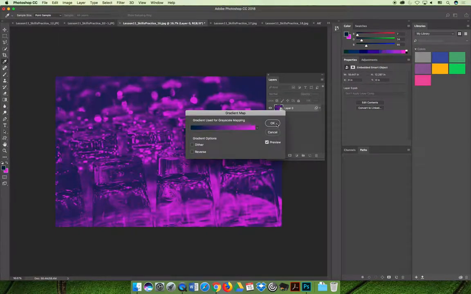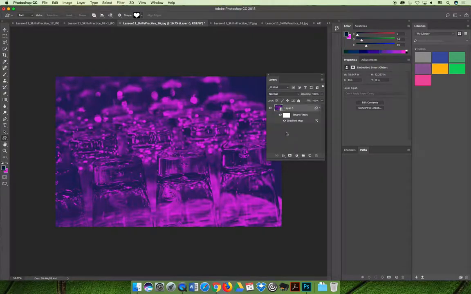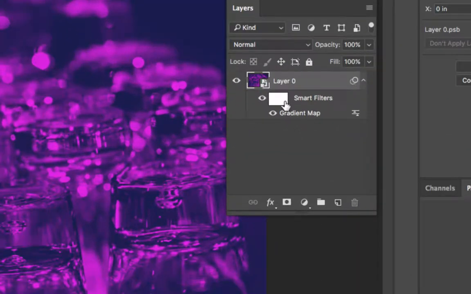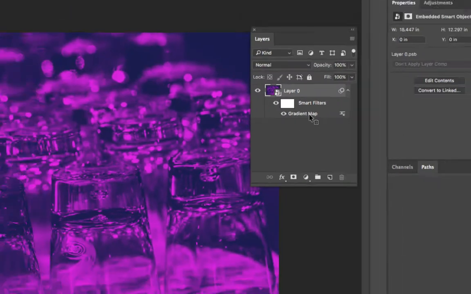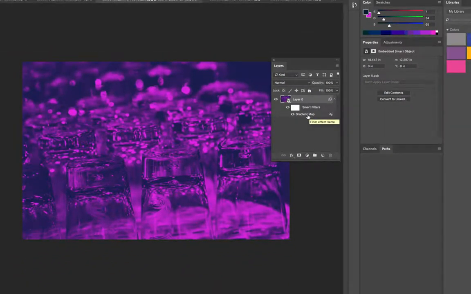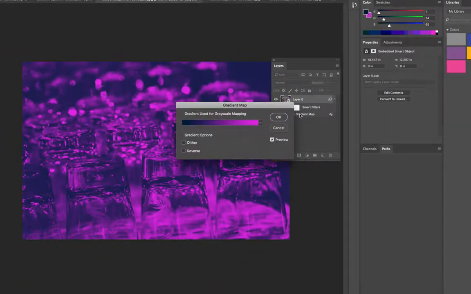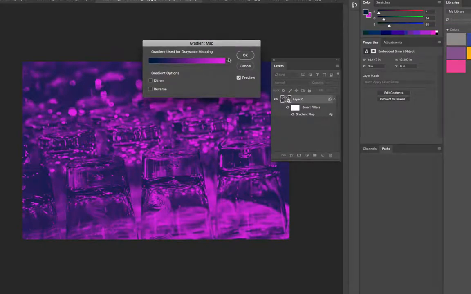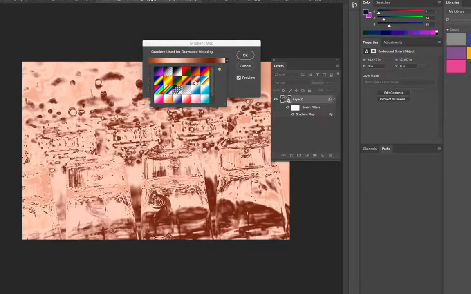we can choose that same purple or pink color. It will apply a layer mask, just like our adjustment layer, so I could modify it and only apply the adjustment to part of the image. And then also there's a line that says gradient map, and so if we decide later on that we don't like the purple and the pink, you can just double-click this line, it will relaunch the gradient map dialog box, and now you can try different options.